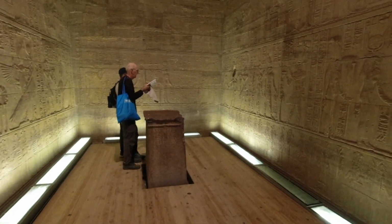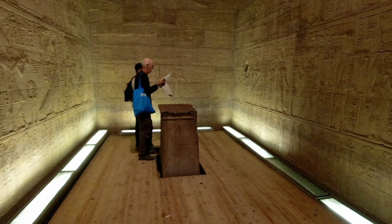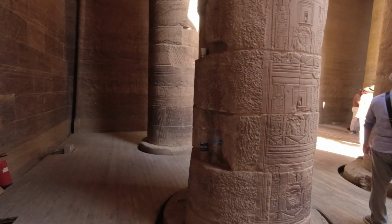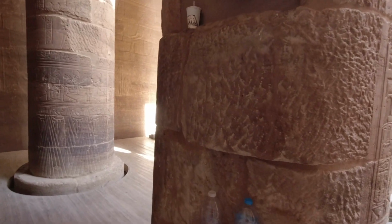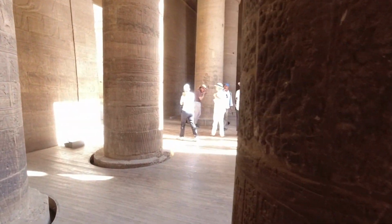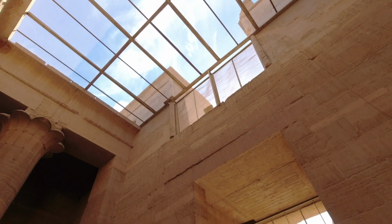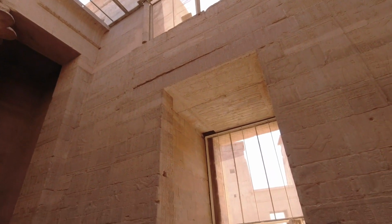I've just entered the sanctuary of this temple with a stone altar in its center. It's not a very big room, and of course it's a popular place for people to duck into. What's so incredible about the interior is, of course, the hieroglyphics and the larger drawings engraved into these stones from floor to ceiling. The ceilings, I'm taking a wild guess now, look to be 40 feet, maybe taller. The walls are completely covered with figures from Egyptian mythology.